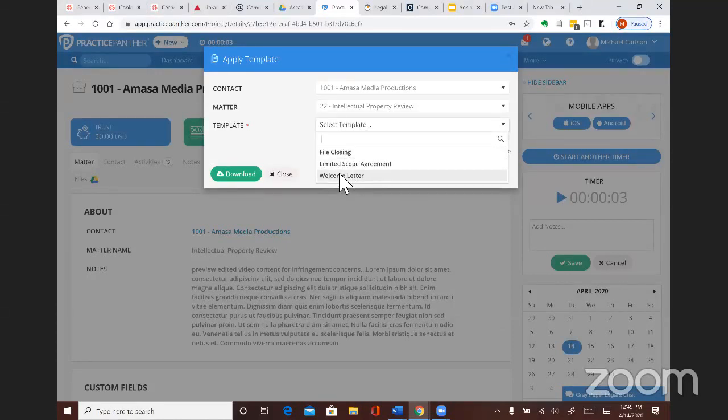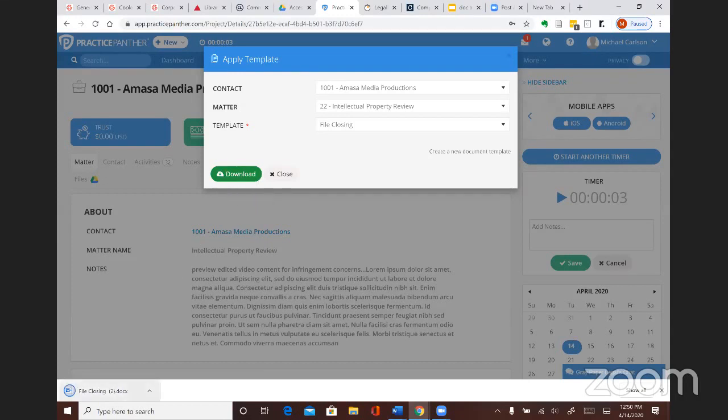In many cases, it's just 2 clicks. You're not editing a full document. You can create quite a sophisticated document without doing much work, and it's just 2 clicks to create that finished document, the limited scope agreement, for example, or the welcome letter. So this would follow on workflow from an intake form where I would automatically be able to generate my limited scope agreement with the information that's been provided by the prospective client. Now, in this case, though, I'm just going to, for the sake of consistency, include the file closing document here. Downloaded for me, appears in the lower right-hand corner. I'm going to double click to open that document.